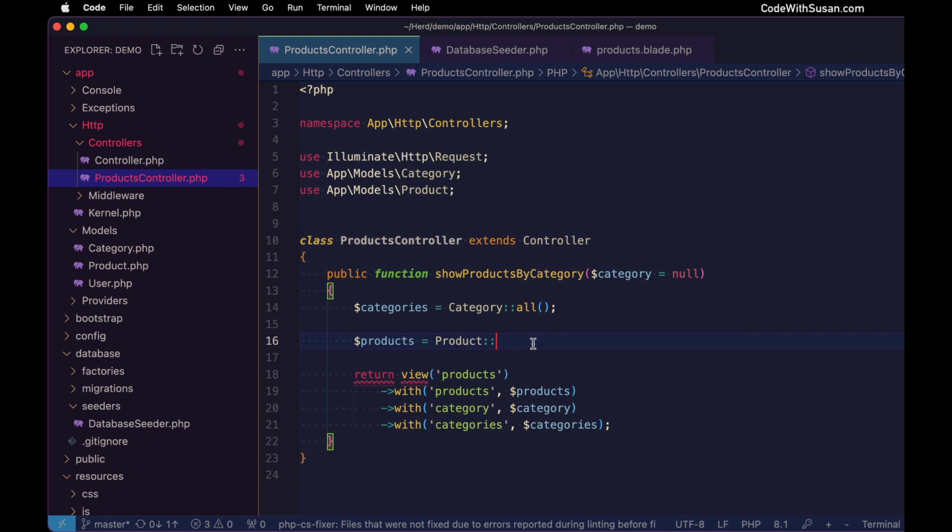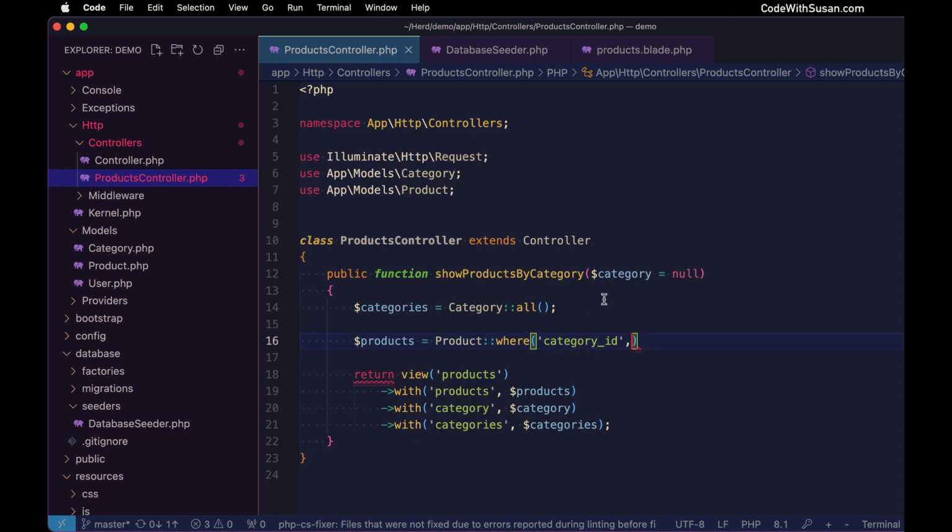And using this model, we're going to invoke an Eloquent query method called where, which lets us filter by fields within the corresponding table. So in this case, I want to filter products by the category ID. So that's the field name I'm going to reference. And then following that, the second argument I'm going to give to the where method is the particular category ID I'm looking for. Now, in order to get that category ID, I have a little bit of work to do.